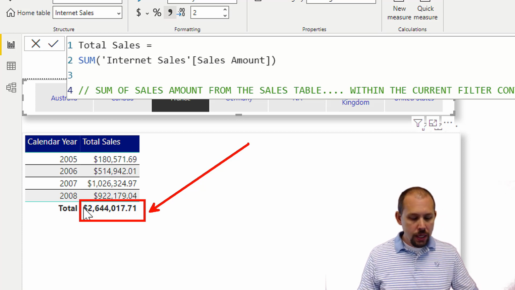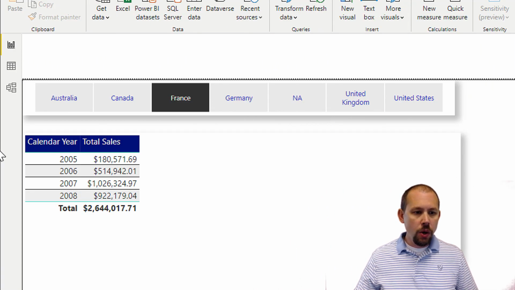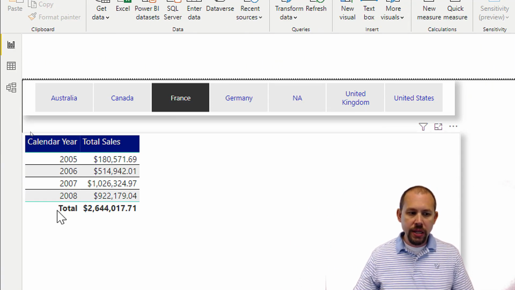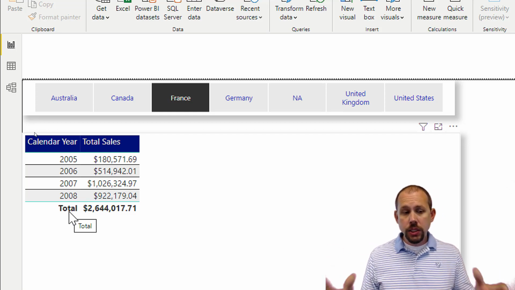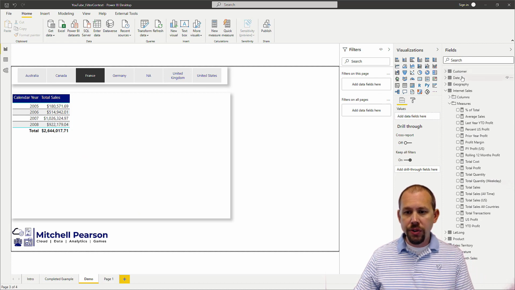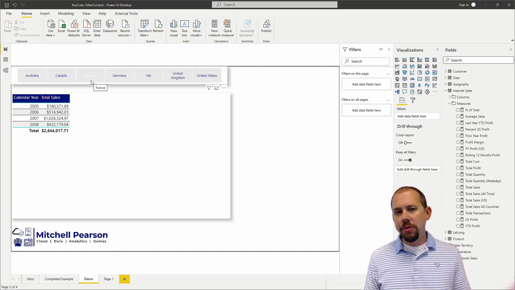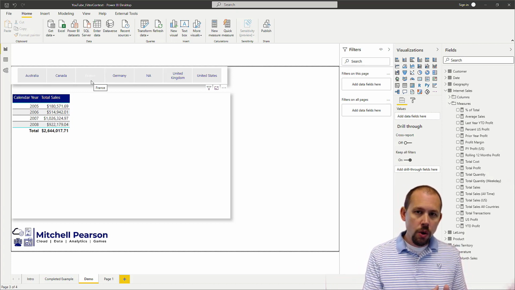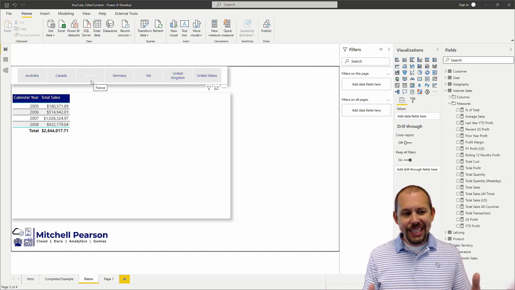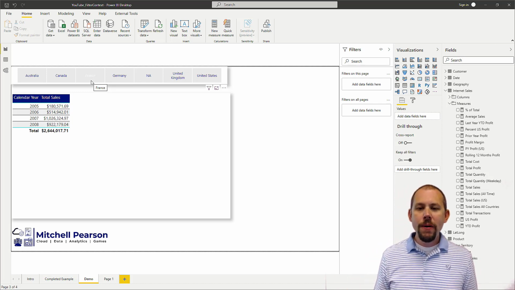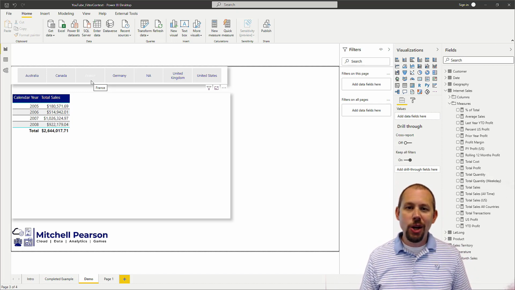The total row is not being filtered by any particular year, because the only filter on year is coming from the rows right here, and there isn't one. So the total row sees all years within our data model. It sees all customers, all dates, all geographies. It is, however, being filtered by France, which is coming from the sales territory table. So the total row is all of our sales for all years for France. Now in this example, the total row does happen to add up to the sum of all of those rows in that column, but that is not always the case.